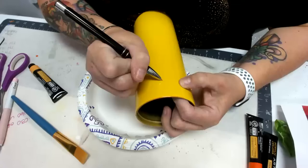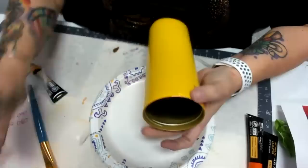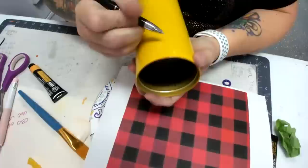Okay, look at that. This is your template. So the first line, if you can see this, every other color is going to be that lighter color, right? So that's what I'm going to do. I'm pulling off this first line with every other square.